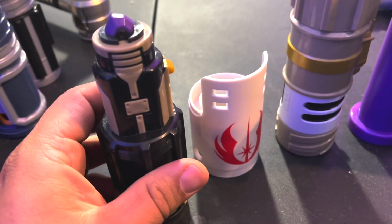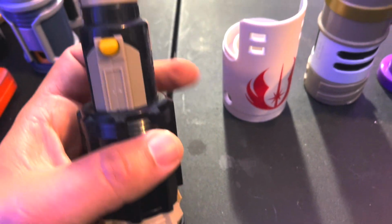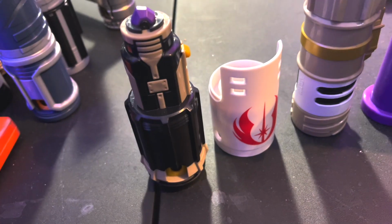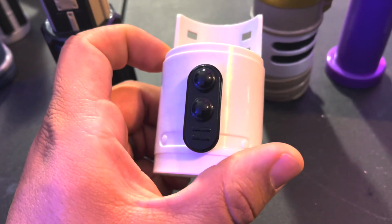Okay, I do want you guys to see the close-ups here. This is the core. Now the core for all of them has been very similar. There are different sculpts, of course. This is one to look like Mace, but they all have a fake kyber crystal in the top, while the electronic ones have a real kyber crystal. You should watch my review on the Darth Vader and Luke Skywalker lightsaber for that.